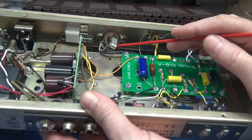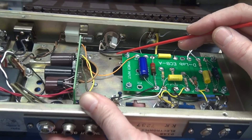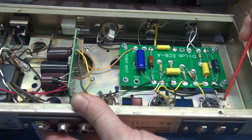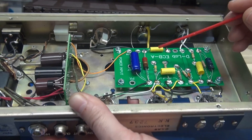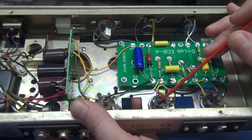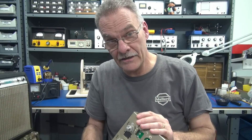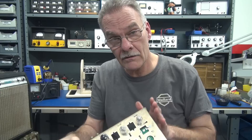Also, to install the input jack I did have to clip out a little bit of metal to clear the tabs. I used RG174 coax that feeds the first preamp tube, then it goes through the board to the volume pot, and this yellow line goes and hits the second preamp tube. So there's your solution to build the 6CL6 amplifier on a chassis with more real estate and the bonus of a built-in power supply.